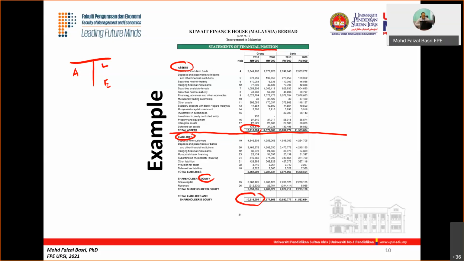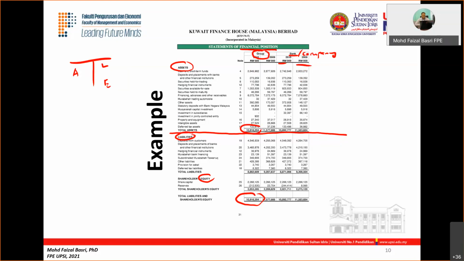So, another thing here, when we look at the account, you will see two pieces of information. Okay, number one, the group information, and we also have here the bank, or sometimes they use the word company. If it is not a bank, they won't write bank. So for other than banks, they use company. So, most of the time, for our calculations, we will use the group information, because the group information is more complete. Okay, and on top of that, every financial statement will have 2 years of information. The current year and the previous year for comparison purposes. Okay, so by looking at one financial statement, you will have 2 years of information.